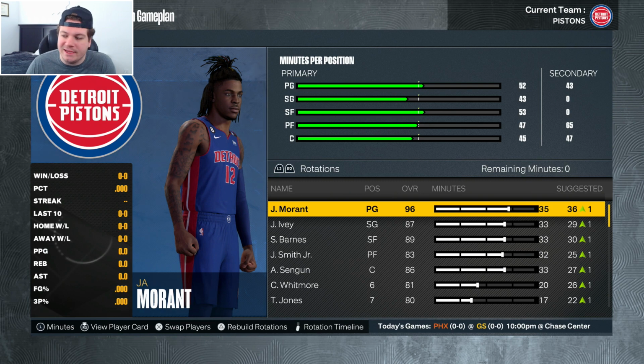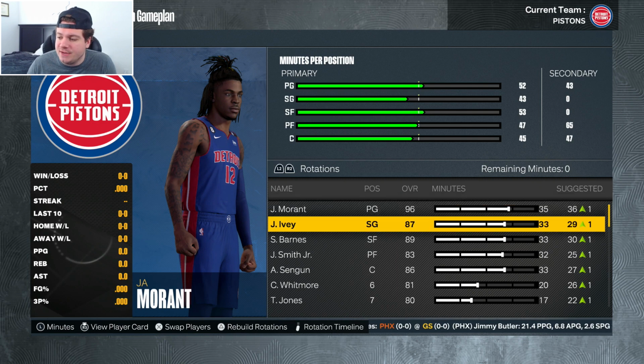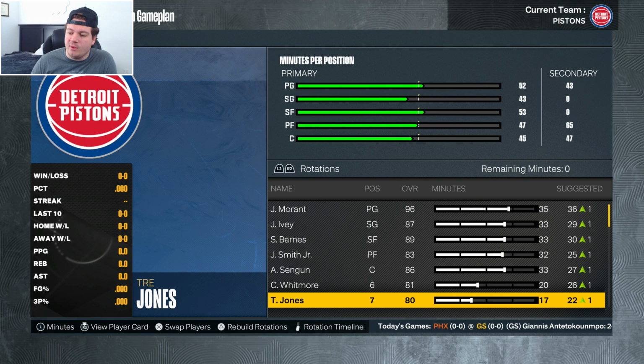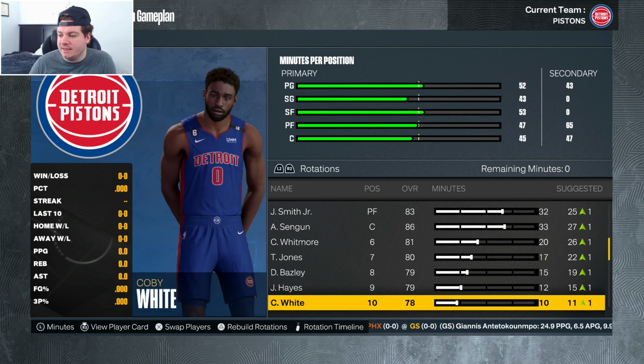We went 16-22 last year, lost to LeBron and the Pacers in the Eastern Conference Finals. I'm feeling pretty good. It's Ja Morant, Jaden Ivey, Scotty Barnes, Jabari Smith Jr., and Alperen Şengün, bench unit Cameron Whitmore, Trey Jones, Darius Bazley, Jackson Hayes, and Kobe White.